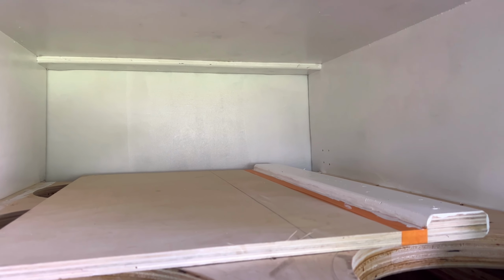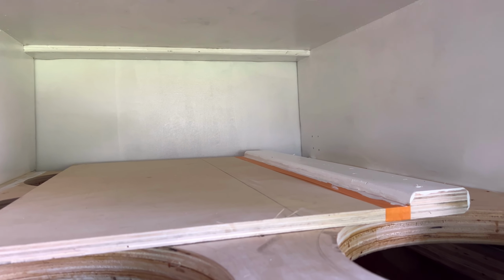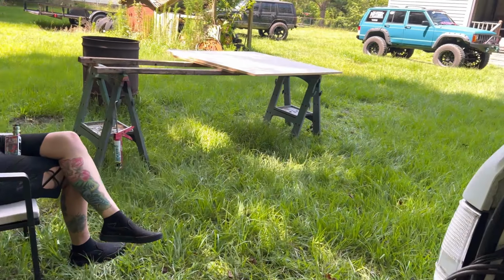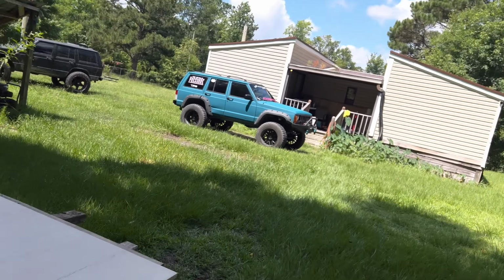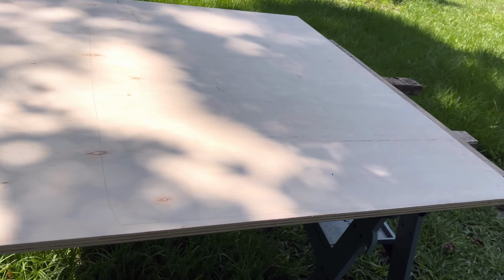We just got to sit it in. It ain't bolted, that's why you see little gaps, but it's starting to look pretty cool, guys. I have the port laid in here. And what I had realized was, we had all these cutoffs from the baffle. I thought I was going to have to drag a full sheet out. And hell, we had three of these. You can kind of see I got this marked out where I got to cut it.